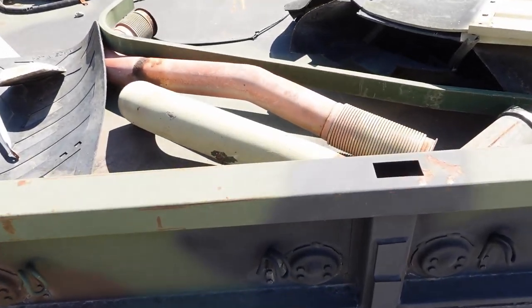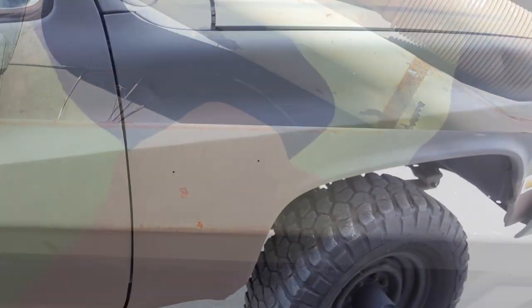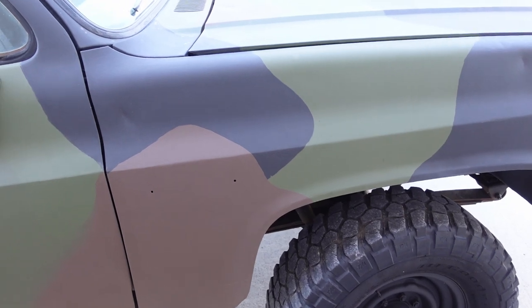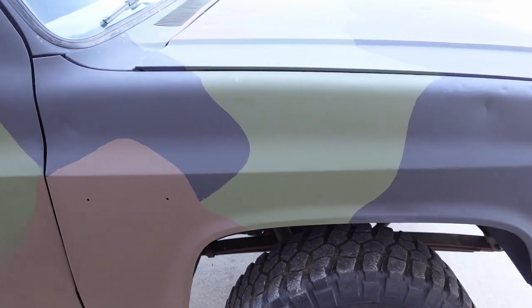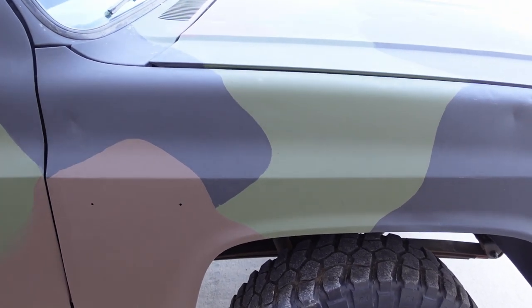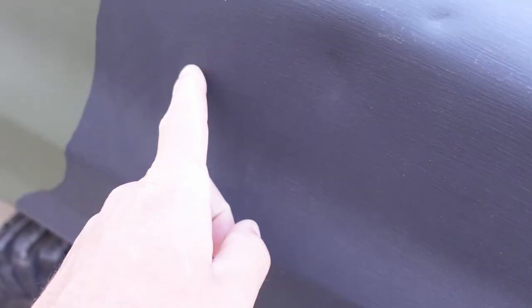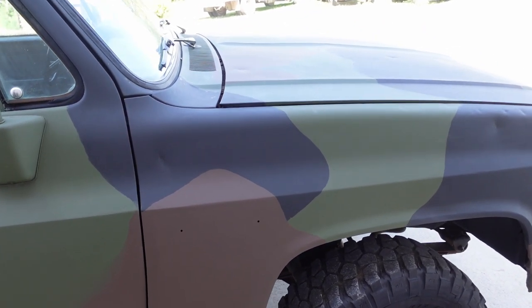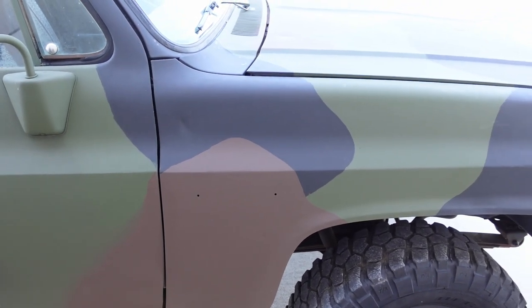Moving on to the front fenders — that's what I did next, and that's when I learned about Floetrol. It was winter, so I couldn't shoot outside. I got some Floetrol, mixed it to the instructions, and tried to brush it on. But as you can clearly see, all of my brush strokes are still in there — and this was the Bayer paint. I thought maybe the Bayer and Pittsburgh would behave differently with Floetrol and a brush, but they didn't. I'm not a fan of the brush at all. It's okay for touch-ups — it blends in really well for that — but for a whole project, use either the electric spray gun or the HVLP.